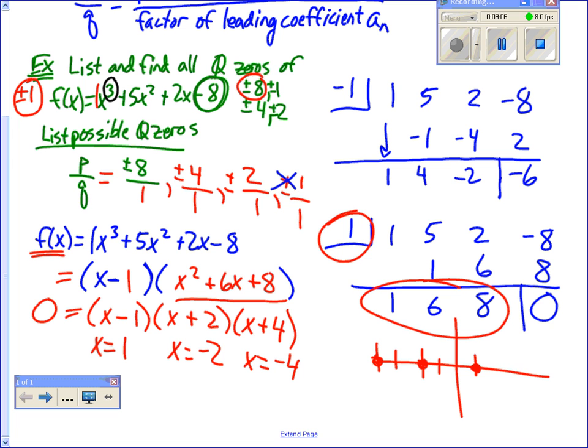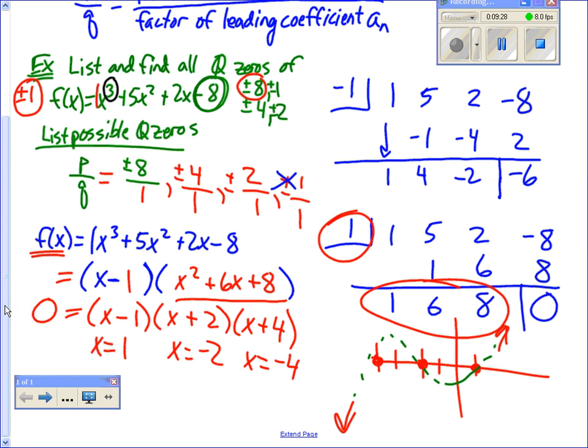And just to throw in a little bit more, you know the end behavior of this thing is going to go down to the left, up to the right, correct? We talked about the end behavior, so it's probably doing something like that. Who knows exactly? We could put in some more points and graph that, put them into the original cubic function there. But now we kind of have a feel for that, all right?